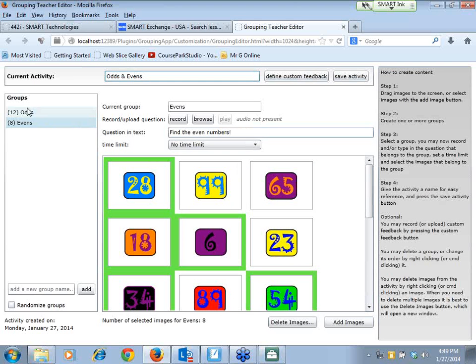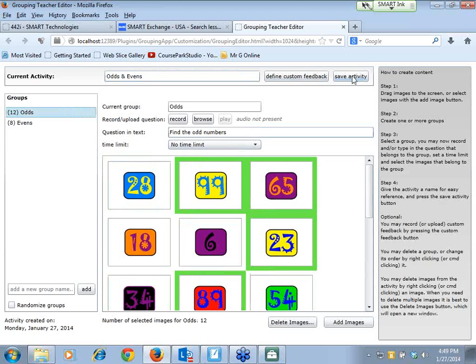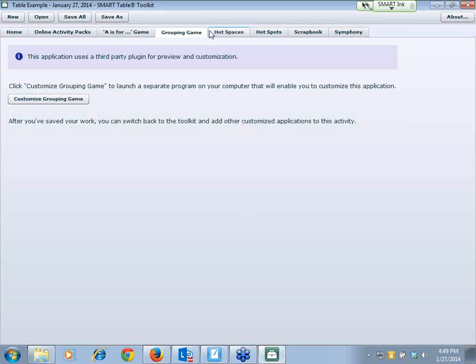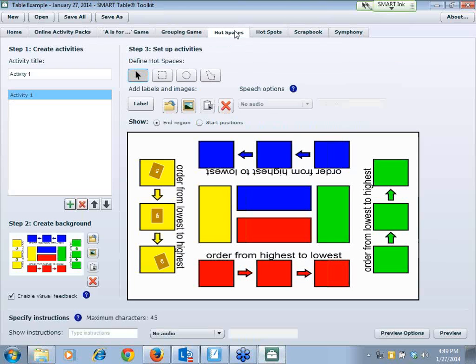So that's basically it. Then I would save it. So pretty simple. I picked those because they really are. It's drag and drop. There's some other ones that are drag and drop as well. It does open in a local host, but this is just on your computer. Some of the other apps you can preview, those you can't. So I wanted to show you this, and I will share the backgrounds for this.